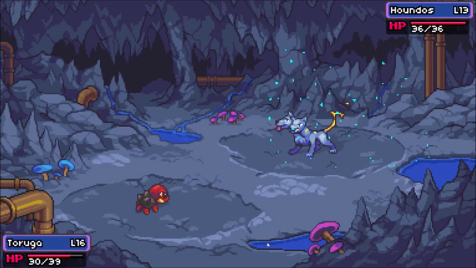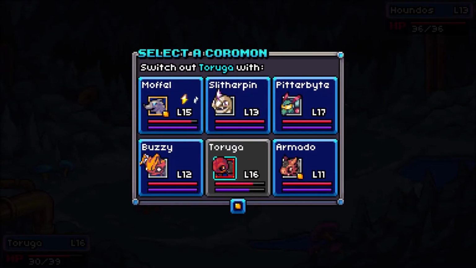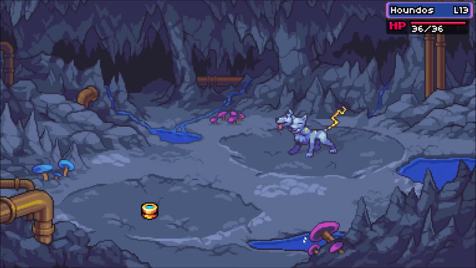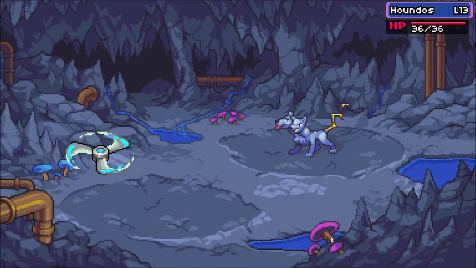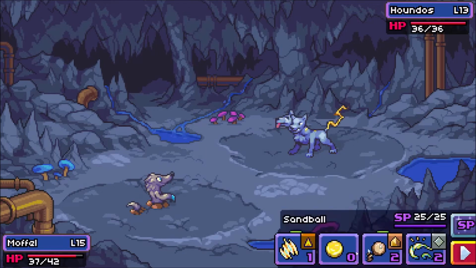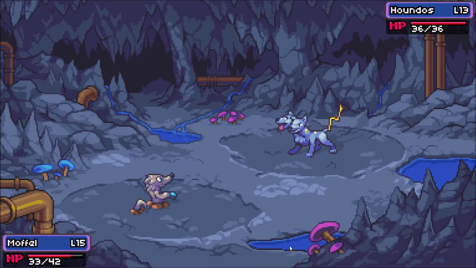Houndus. Yeah. This thing is adorable. Yes, I want to switch. I'm going to go to a Moffle. I'd like to catch one of these. You can find them in this cave. So if I'm lucky, be able to find one. I think we'll replace Buzzy for him. And we just need to scratch him. That should be good enough.